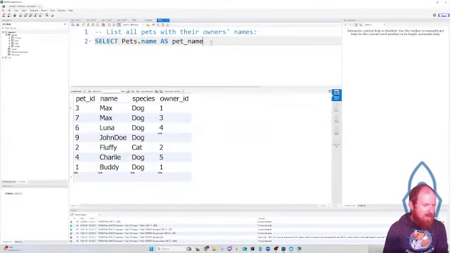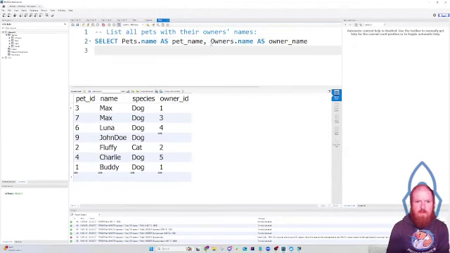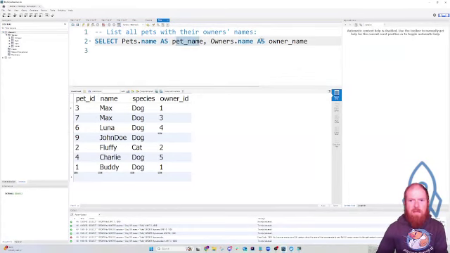That's what I can do there. And then I'm going to do owners dot name, and I'm going to save that as owner name. The pet name and the owner name, but I'm grabbing from the pet table name. I'm grabbing from the owner's table name for this one. I'm storing this as an alias. So the top here says pet name and owner name.